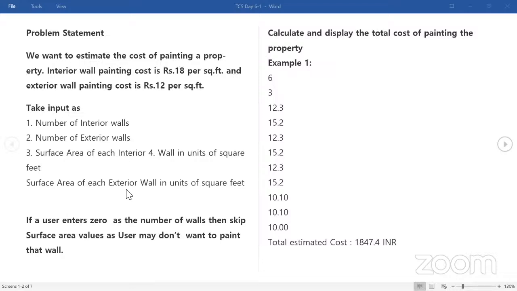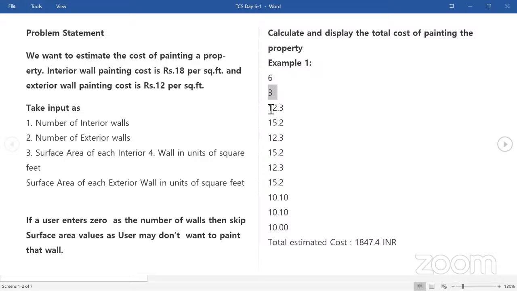And we have hidden test cases, where if a user enters 0 as the number of walls, then we have to skip finding the surface area. In that case, the cost should be 0 rupees. As you can understand here, we have these two inputs, 6 and 3. 6 is the number of exterior walls we will have, and 3 is the number of interior walls we will have.